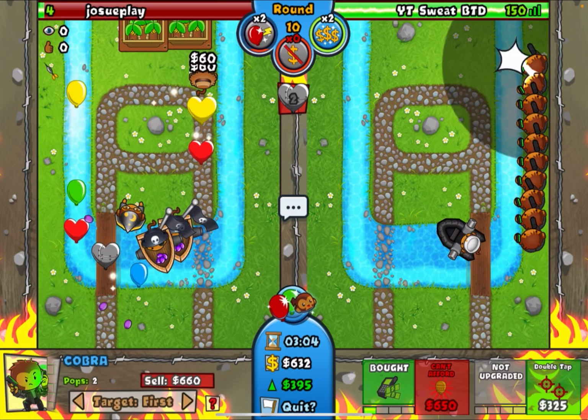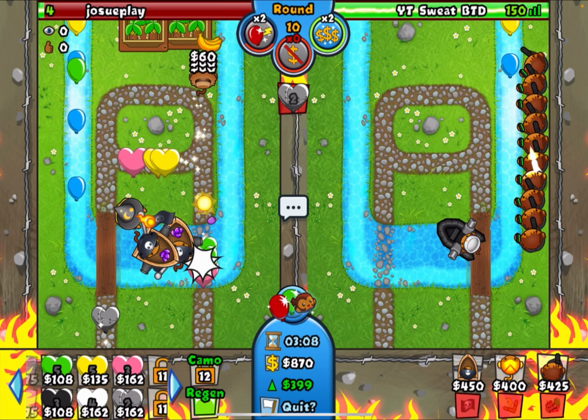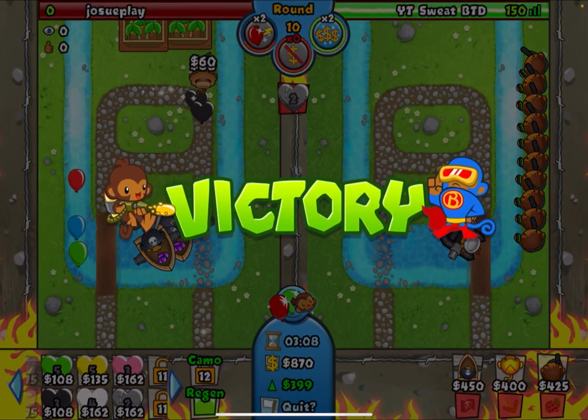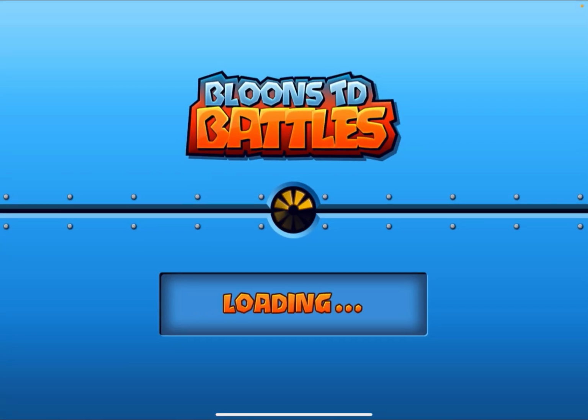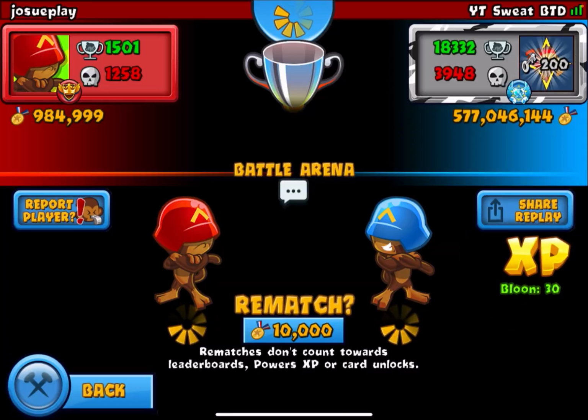Okay, he has Wizard as a third. And he's dead again. Wow. 3 minutes, 8 seconds again. Round 10 win. GG's to Joseph play. Let's move on to the next one.